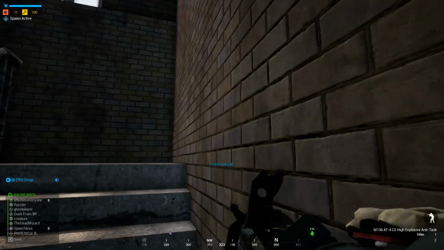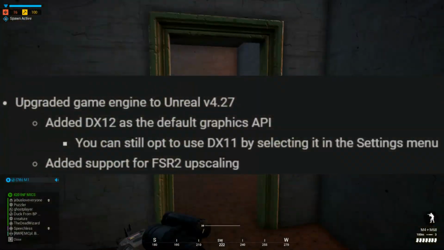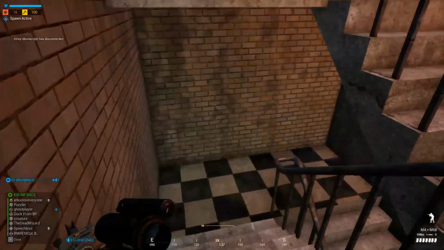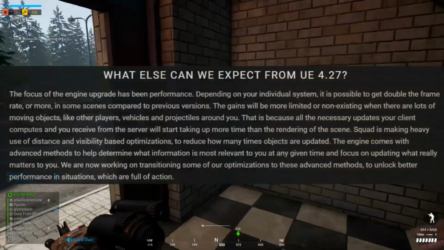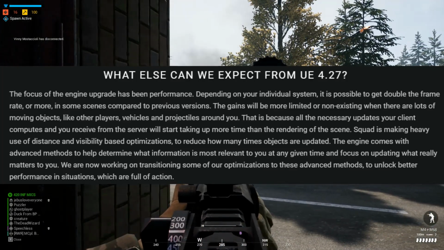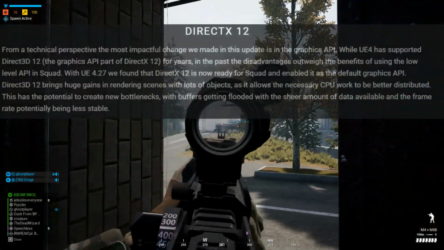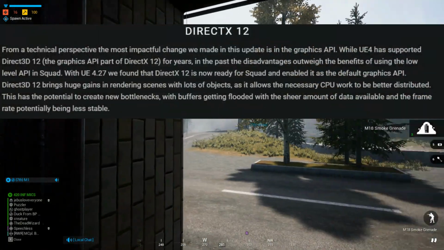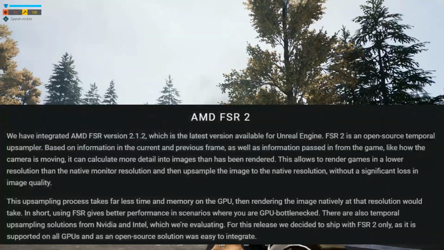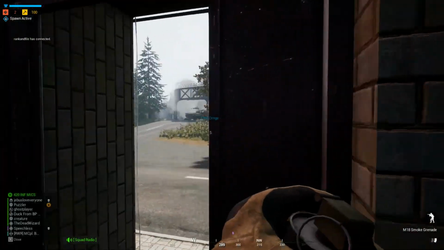So let's go ahead and start off with the most important part of this update, which is the update to Unreal Engine 4 from 4.23 to 4.27. Now, the benefits of this update is to help improve performance from a technical perspective when it comes to rendering the game and its graphics. So this is going to be done through using DirectX 12 instead of DirectX 11, and it's also going to integrate AMD FSR 2.1.2.